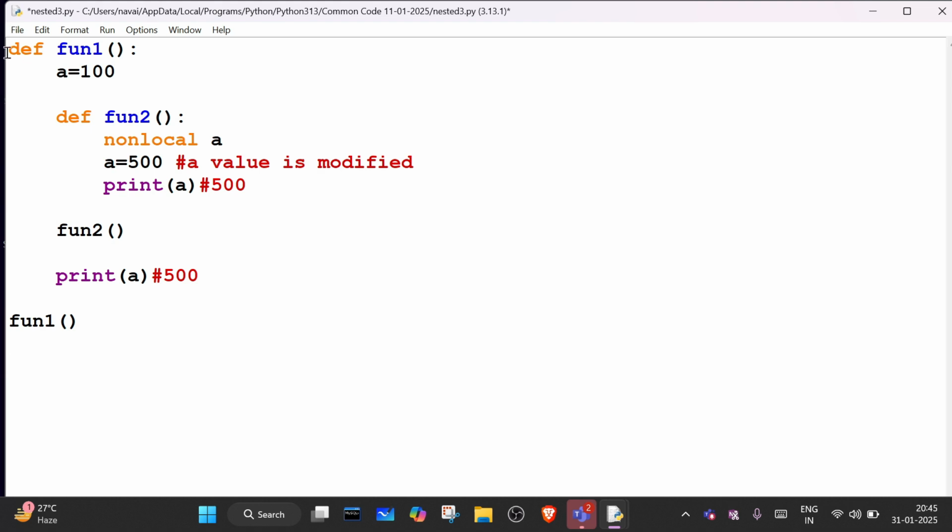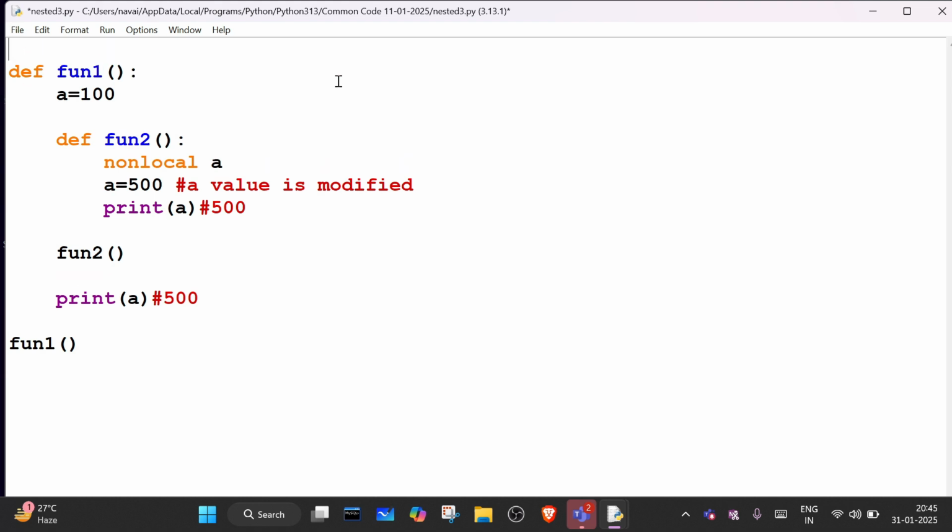Yes, sir, understood. Okay, for example, I'm creating A here, A equals 100, so this is global A. If you want to modify its value and you print A here, it will print 10. Even though we are modifying the value here, it will not modify, because this is a local variable.